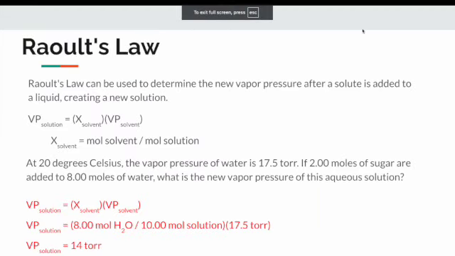All right, so last week we covered Raoult's law. Just a summary, this is an equation that you can use to find the vapor pressure, aka just the pressure of a solution, based on the mole fraction of the solvent added to the total solution and the original vapor pressure of the solvent before the solute is added. Also, if anyone has any questions about last week's lesson or about this law, we can begin.